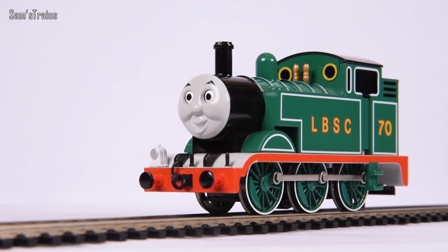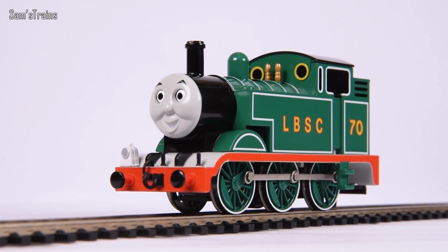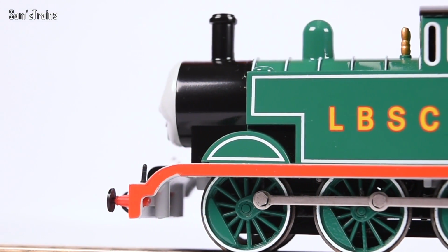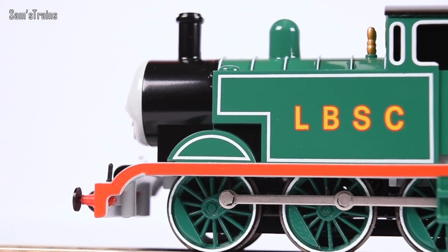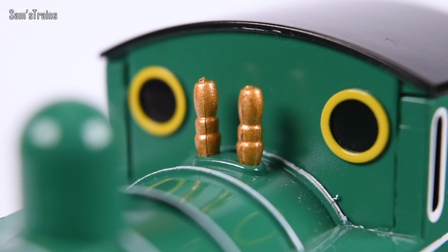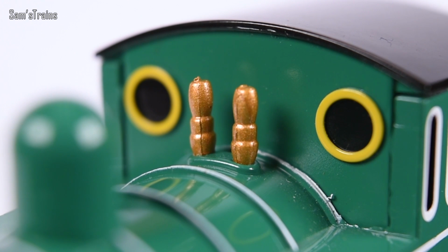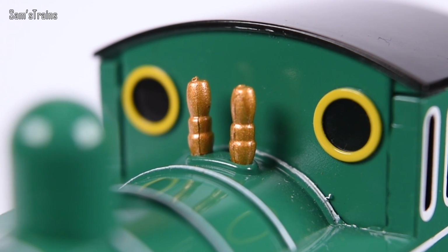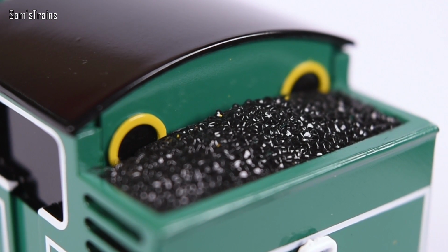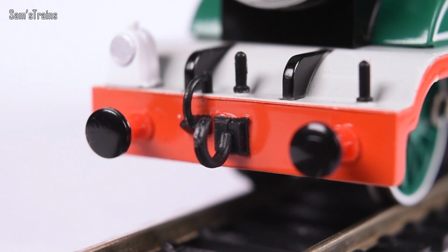To be honest, it looks exactly like the character on TV. I'm no expert, so maybe the real experts among you will be able to spot some inaccuracies, but to the layman, just to an imbecile like me, this looks absolutely fine. Look, you've got the separately fitted whistles. They are obviously made of plastic, but that's fair enough. You don't really want separately fitted metal parts on a model that is for your youngsters, because that would not be smart. You've got nice realistic looking coal. I like that. That's very good. You've got actual lamp irons on the running plate.